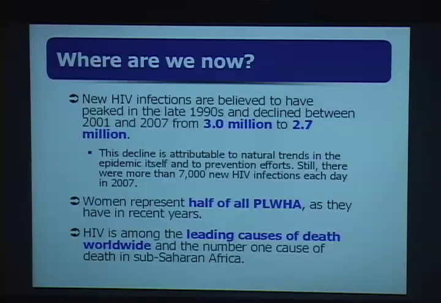So where are we now as far as HIV/AIDS is concerned around the world? Well, new HIV infections are believed to have actually peaked in the late 1990s and declined over the first part of this decade to about 2.7 million new infections occurring each year. And that decline is due to a number of factors. In part, it's because of population-wide adoption of safer sex behaviors, prevention interventions, both at the individual as well as the community levels. But it also probably represents the importance of the scale-up of antiretroviral therapies around the world, and the importance that treatment is playing as a preventive tool by lowering community or population levels of viral load and therefore transmissibility of HIV.